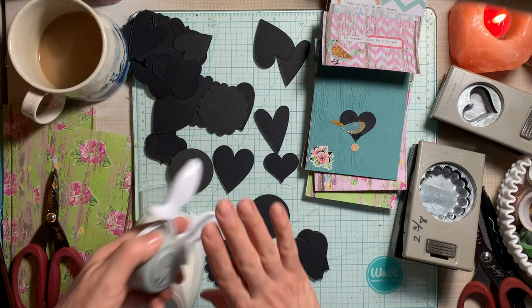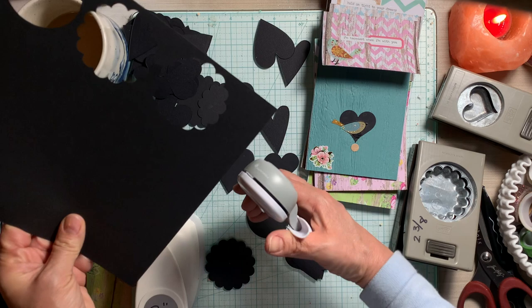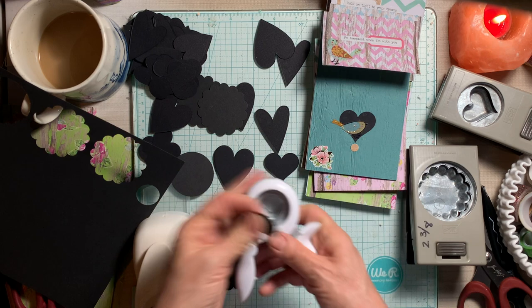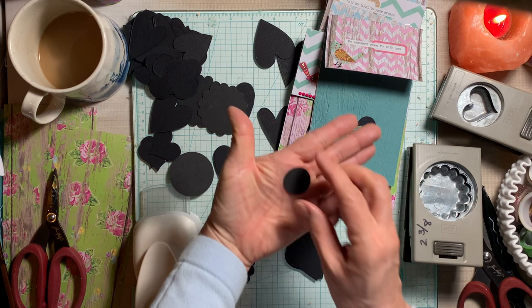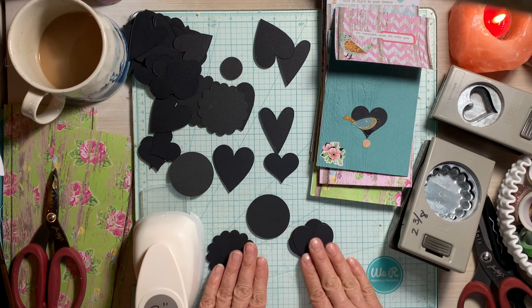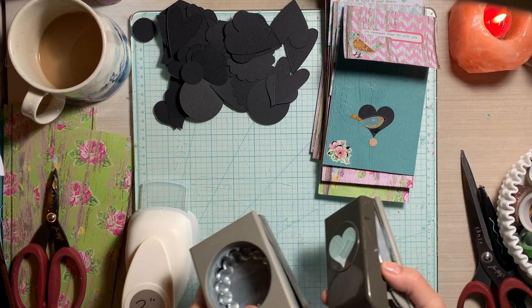And now if you want to do smaller circles, this is a one inch punch. So let me punch one out so you have a visual. So there's no right or wrong, you guys. So you can use something like that. It still looks great. So whatever you have, if you don't have any punches, you can fussy cut any shape you want. Okay, so I'm gonna set these aside, but I have them ready to go. I don't need these anymore because I've already done some prep work in advance.